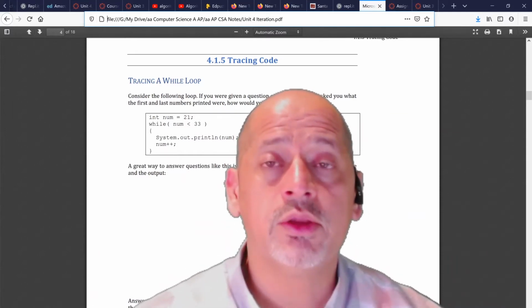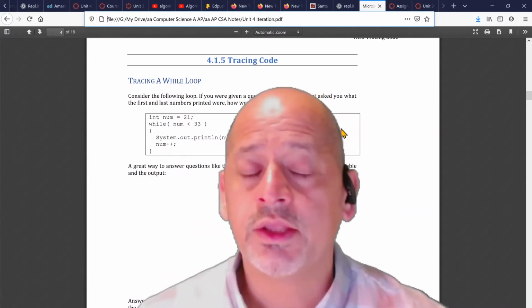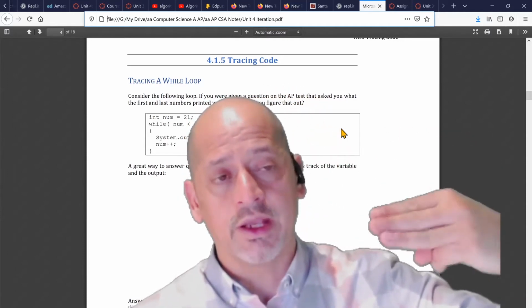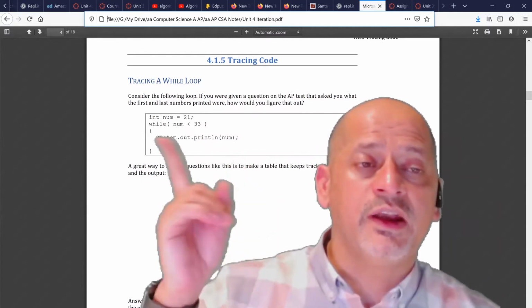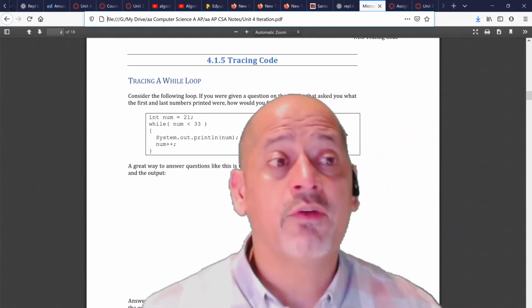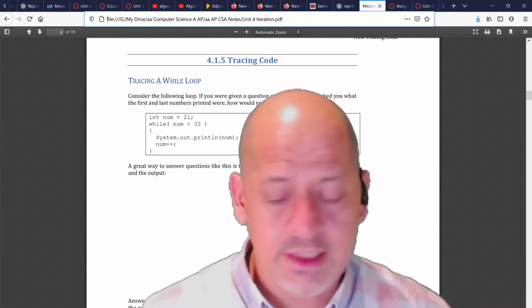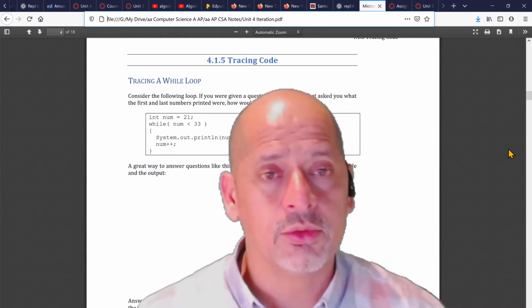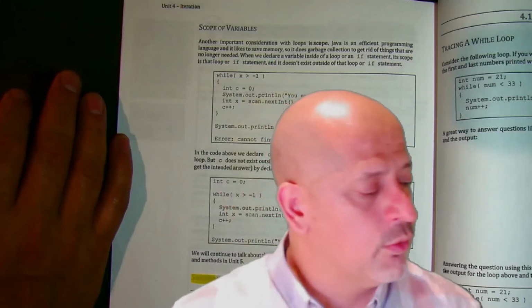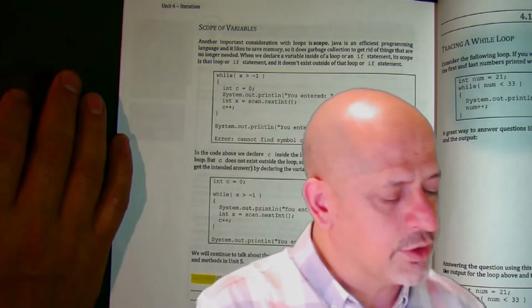Now we are going to iterations. Iterations are going to be the repetition of the same code over and over again. And that is when it's very important for us to learn how to trace it. So you should have your booklet ready. Let's get ready to trace. So let's go through the first algorithm that we have.